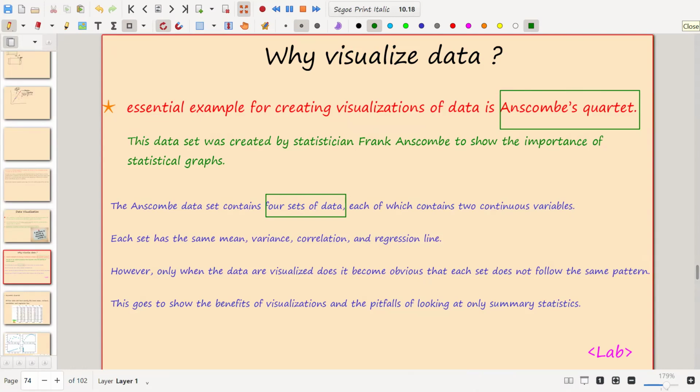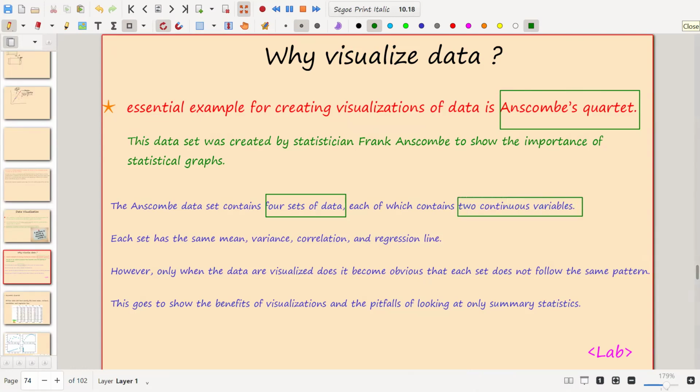And it contains two continuous variables. What are continuous variables and what are discrete variables? Discrete variables are like something you can count, but continuous variables are like something you cannot count. They are in the form of decimals, like 29.1, 29.111, 29.11101, and so on. There are a lot of numbers like that. So you have two continuous variables in that data set.